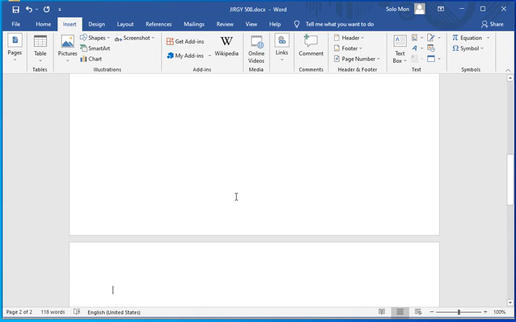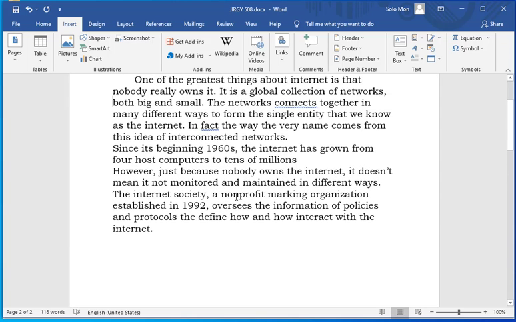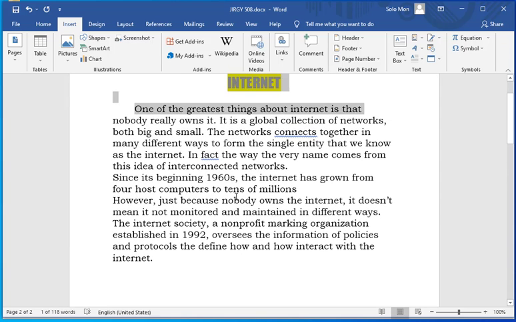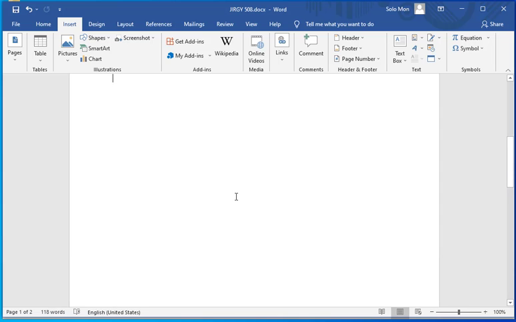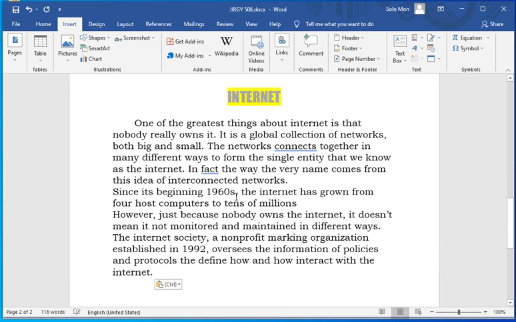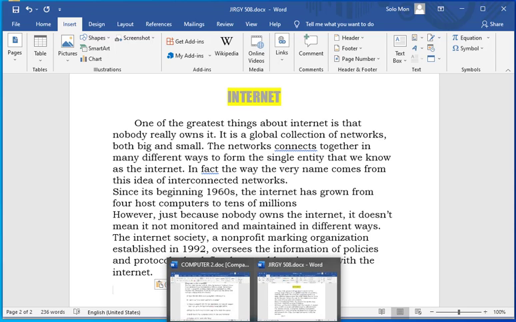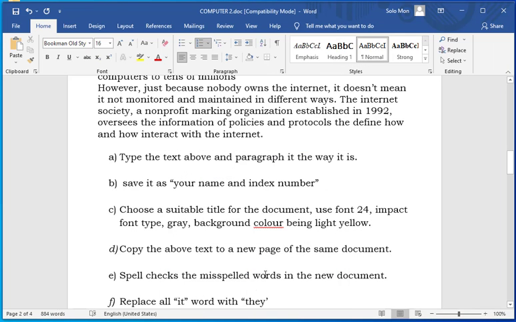So they said you copy and paste everything. So I come back here, I'm going to highlight everything from up, pressing Shift and down, then I press Ctrl C, that is for copy, come down in this page, then Ctrl V, pasting. Yeah, that is done. Remember we are scoring the marks.